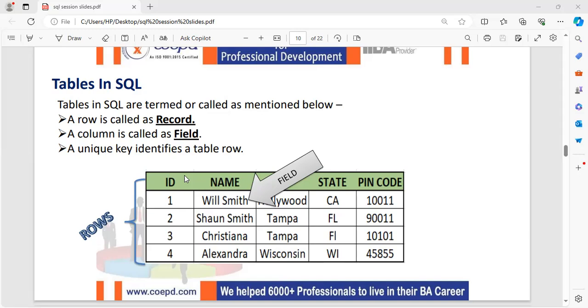For giving that connection, we will send the primary key of one table to the other table. When it is moved to a different table, that will become a foreign key.